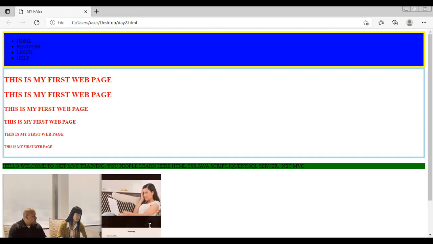So here I want to specify 20px. Here I want to specify top, left, down, and right. That is the 30. Yeah. So now you have to save it.